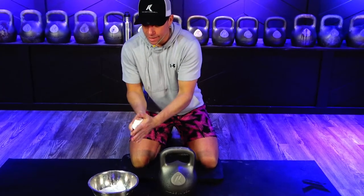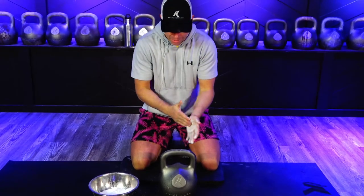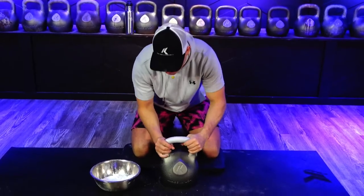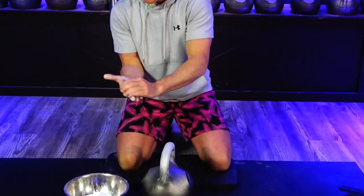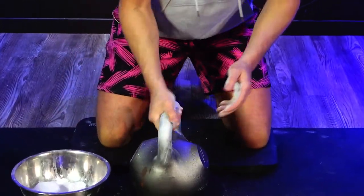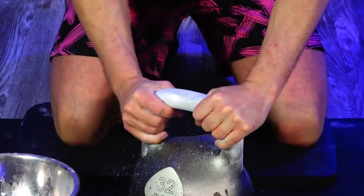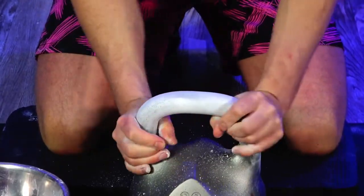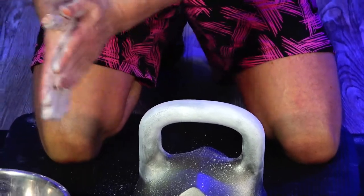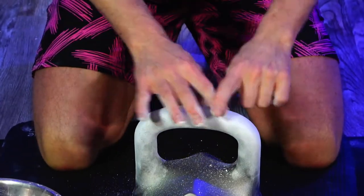So it looks like I have cotton gloves on. And then I just start going back and forth over that kettlebell — rotating the kettlebell and applying a good amount of friction with my hands to get that to work. Now I have a little bit of an advantage because I'm just naturally kind of greasy I guess. I'm a little sweaty and so the chalk just really wants to hold to the handle really well when I do it, and as you can see just a couple passes and I've got a pretty good fur coat going on here.